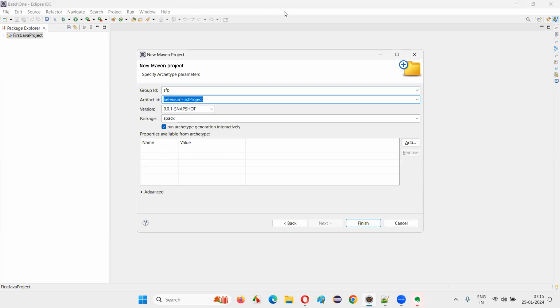Guys, does anyone have any questions so far? Yes, Arun. Is there any convention for these things, I mean the artifact ID? This is also a project name, right? The project name, yes, we have to give in upper camel case, the same thing. Okay, here also the same thing. Yeah. Any other questions?